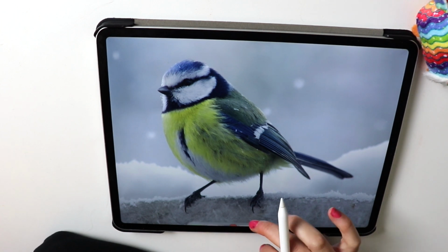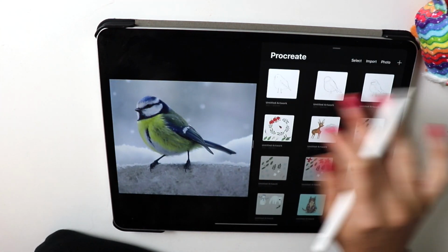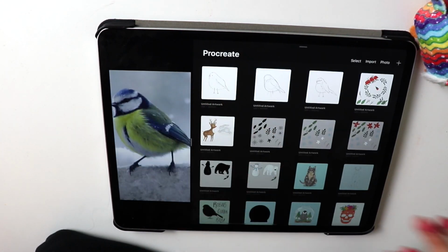So what I'm going to do, so I can open up Procreate at the same time, is open this bottom bar, and then if I hold onto Procreate, pull it up, and then go like this. I guess it is good that I'm refilming this because that didn't happen the other times. Pull this across so it's a little bit smaller, zoom into the bird.